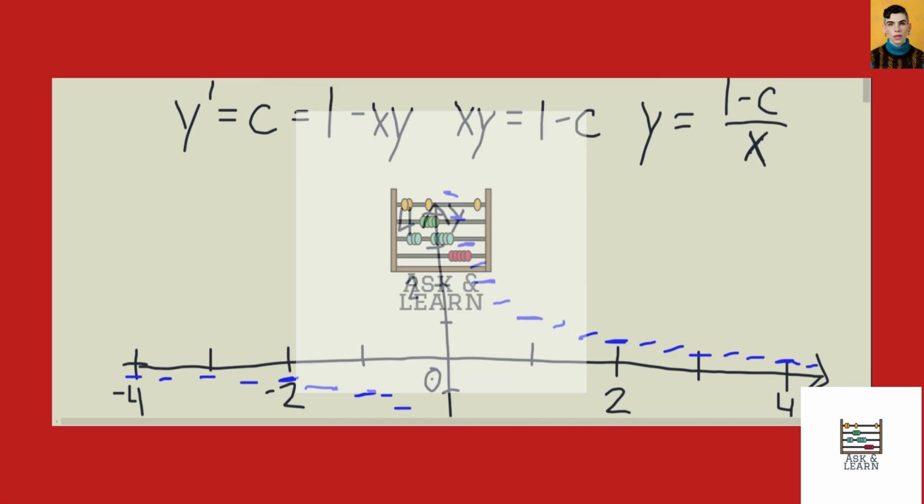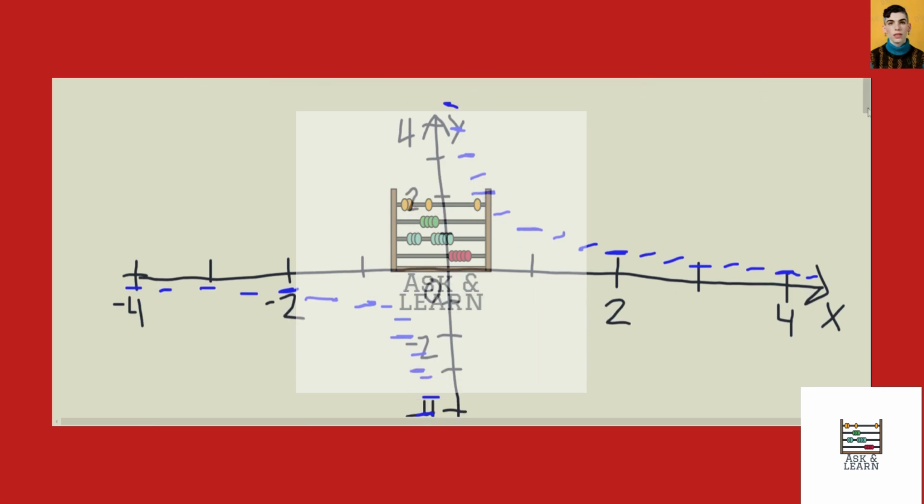Now, if c is equal to 1, so that the slopes of the tangents are going to be 1, this only occurs along the line y equals 0, the x-axis, where every point is going to have a tangent with slope 1. It's a little bit hard to represent in this graph. Remember that the units are not the same on the x and y axes, so a slope of 1 is going to look a little bit flat.